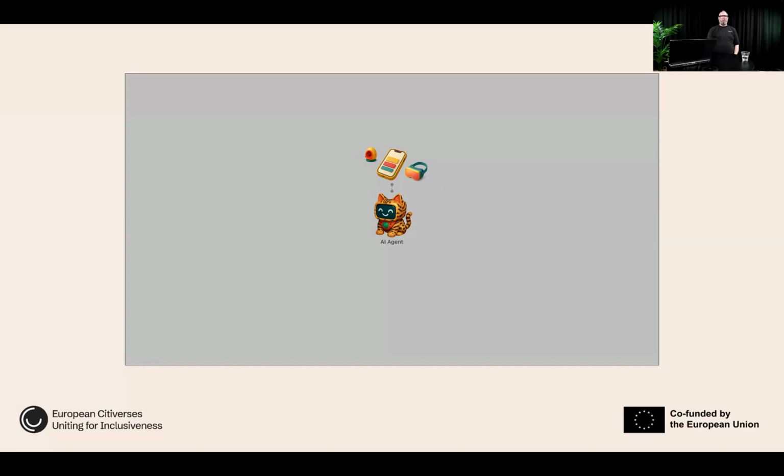So we are looking into a strategy with the AI agent, and you can use it on the mobile phone, or on any device. But it's certainly interesting to see also how we can implement it with AR or possibly VR going forward. But that's something that we will leave for the future.